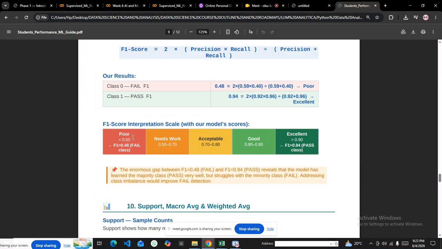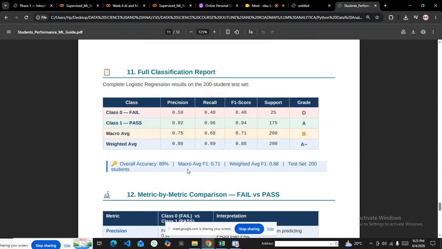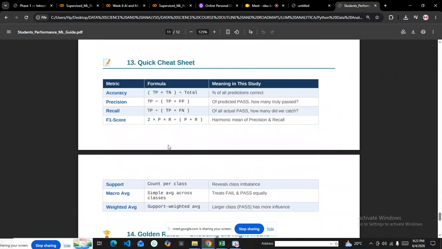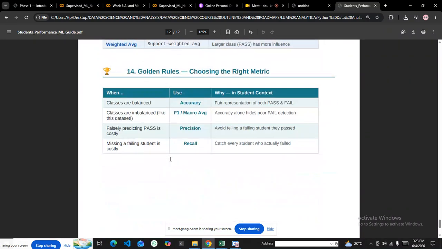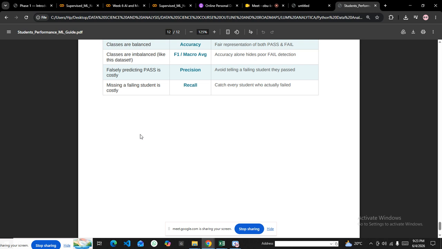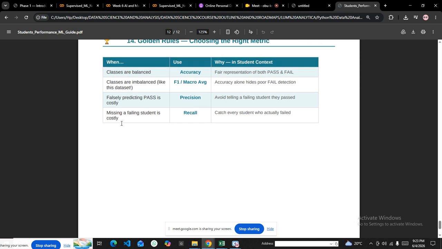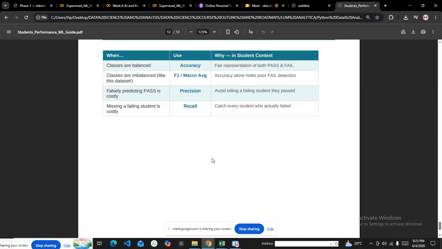You see what's poor, what needs work, what's acceptable, what's a good one, and what's an excellent. Okay, based on what you are finding out. So, when missing a failing student is costly, use recall. Why? To catch every student who actually failed.